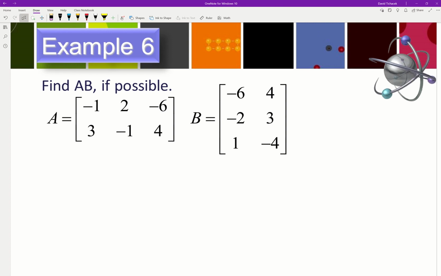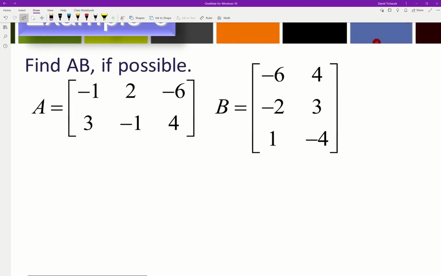I have my matrices A and B listed out here, and the very first thing that we should check for is to see if their dimensions are in that particular relationship that allows us to multiply these in the first place, right? So just checking this real quick, it looks like A is a 2 by 3 matrix. Checking B, it looks like this is a 3 by 2 matrix, and we can see here that we do have the green light because, again, the number of columns in matrix A is going to match the number of rows in matrix B, and so that gives us the green light to go ahead and multiply these together.